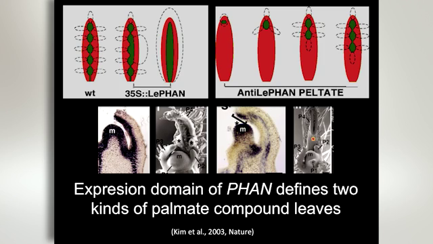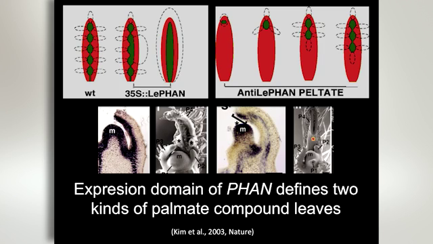We also were able to use the gene expression data and some morphological data to define two different kinds of palmate compound leaves, and I thought that was a nice ancillary benefit from this work. If you look at tomato, this is the expression of FANTASTICA, the adaxial domain, and you can see that adaxial domain running down the center of the leaf and the rachis as leaflets are being made. So we propose that when this green adaxial domain encounters the orange abaxial domain, leaflets grow out.